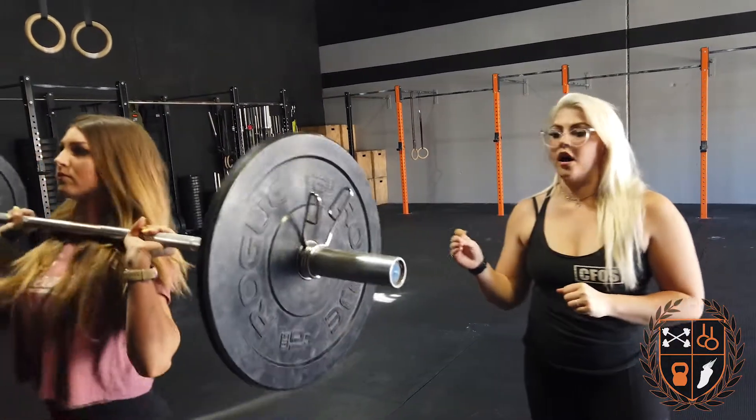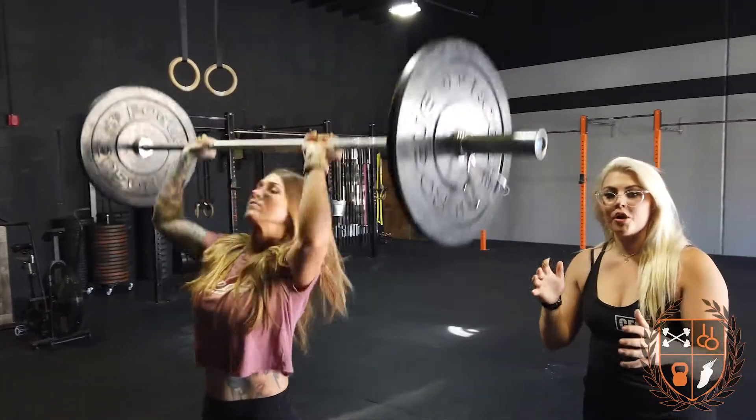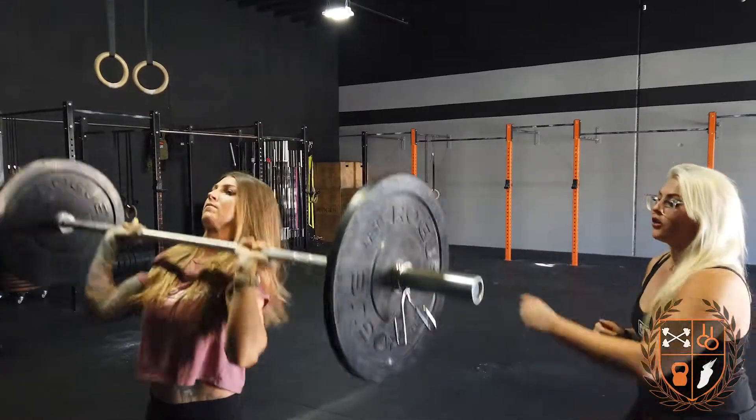When I say 8 to 12, I don't mean just do 8 because you can. I want you to find a good rep number that works for you, and you're not giving me any ugly strict press — they're beautiful. The weights are 45 or 65 for females, 65 or 95 for males. These are not push press, they're not push jerks, they're not the Camille LeBlanc-Bazinet strict press — they are strict press. So if you need to go down in weight, I prefer that. I don't want to see any bending.